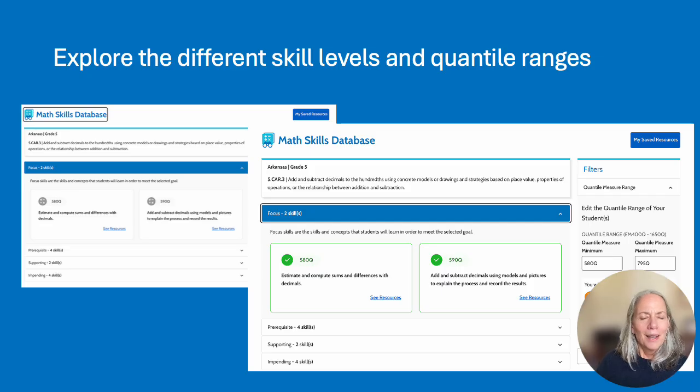Or I might want to know what the prerequisite skills are that I might formatively assess for, so that I know how to pinpoint support for these students if they're at a lower level. If I want to extend or stretch them, I can also input a higher range on the quantiles, and that would enable me to look at some of the other skills that I could then extend for a student in terms of their learning.